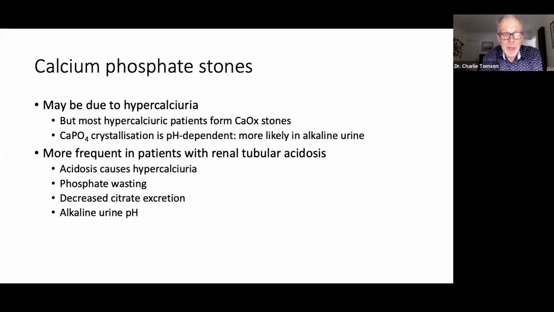Most calcium phosphate stones are due to hypercalciuria, but calcium precipitation depends on urine acidity, and so calcium phosphate crystallization is pH dependent and more likely in alkaline urine. So calcium phosphate stones may form simply because of hypercalciuria, but if you find a calcium phosphate stone, and this is assuming nearly certainly incorrectly in many of the settings in which you work, that stone analysis is available to you, you should at least consider renal tubular acidosis and hope for a person with treatable renal tubular acidosis, because the genetic causes are by definition irreversible, and stone formation in such patients is difficult to treat.